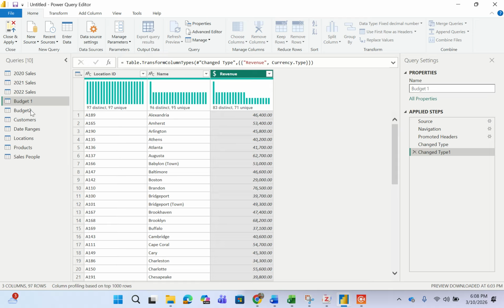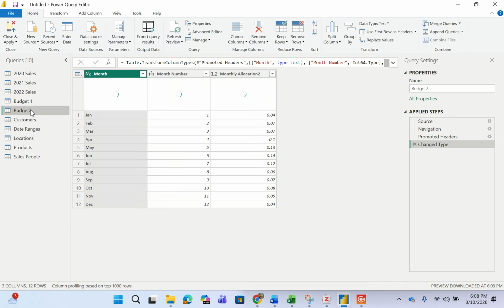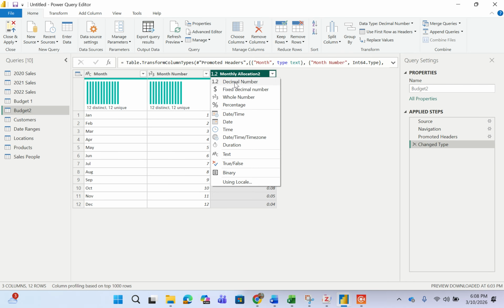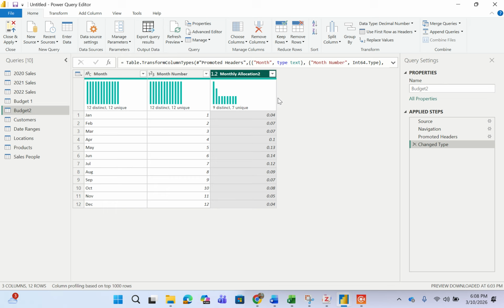Right? It's also possible. Then on budget 2, let's see. What do we need to change here? Month, that one is the text, that is good. This one, allocation, let me change this one from a number to decimal number. Okay, it's already a decimal number. Let's leave it like that. Budget 2, let's just give a space between that budget and the 2.